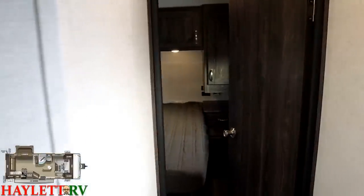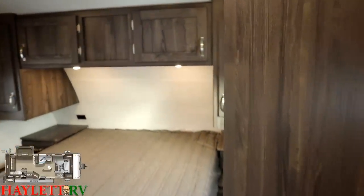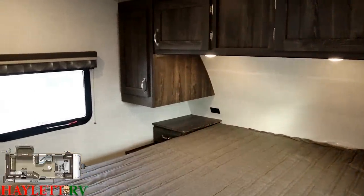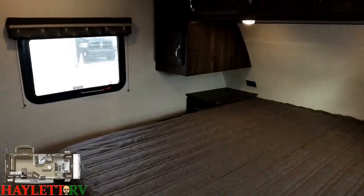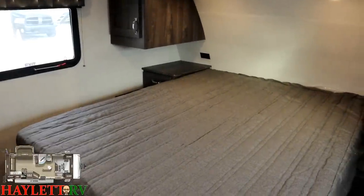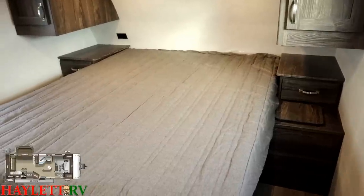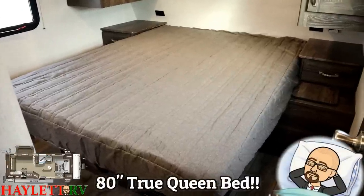Now, up here in the bedroom area, there are a couple really cool kind of Legend of Zelda hidden secrets that are easy to miss that I think you are going to like. Now, it has all the bare necessities. There's TV hookups directly across from the bed. There are household and USB outlets for those side stands so that our CPAP users, or if you just need a place to charge a phone, you've got those kind of things. Notice, though, there are drawers on either side of the bed below those stands, which is a nice touch. And by the way, that is a 60 by 80 true queen bed.